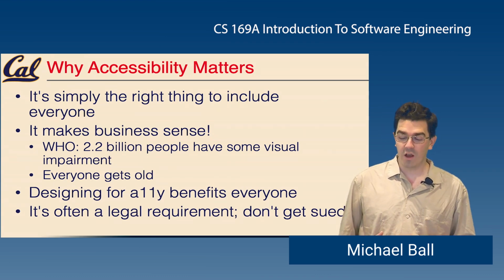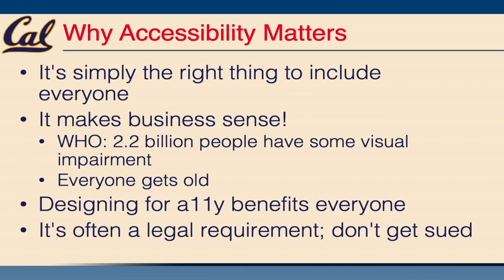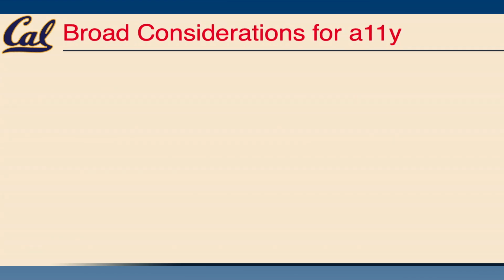This is one of those things that comes out of an accessibility feature that turns out to benefit everyone. And if none of these things motivate you, well, it turns out that in many places, not just in the United States, but around the world, accessible applications are a legal requirement, and no one wants to be sued. So whatever your motivation might be, there's a bunch of different reasons for why building accessible applications might matter.